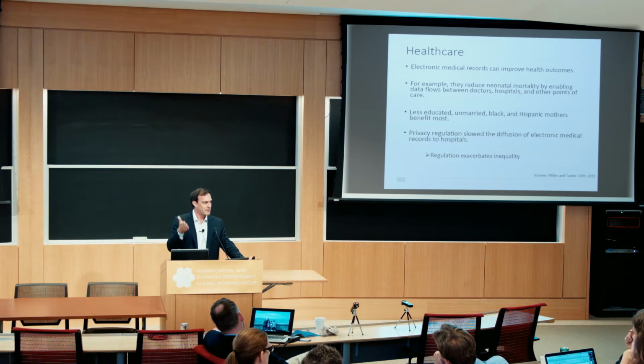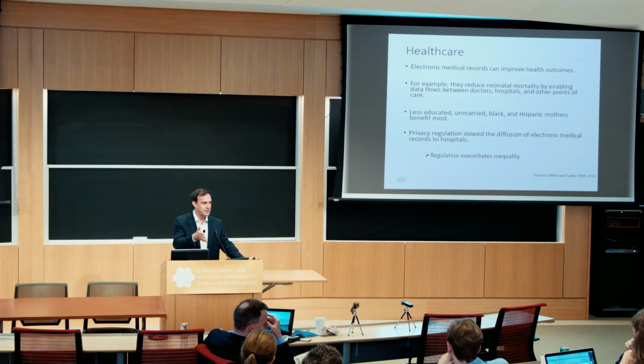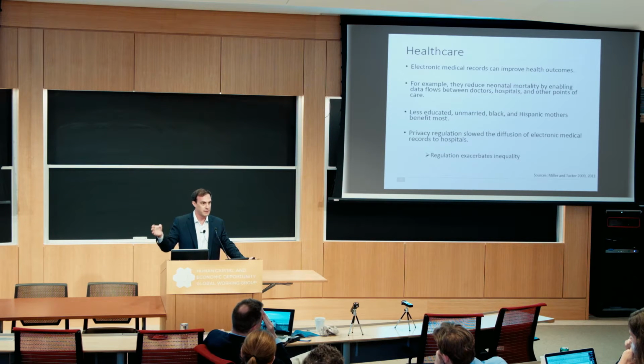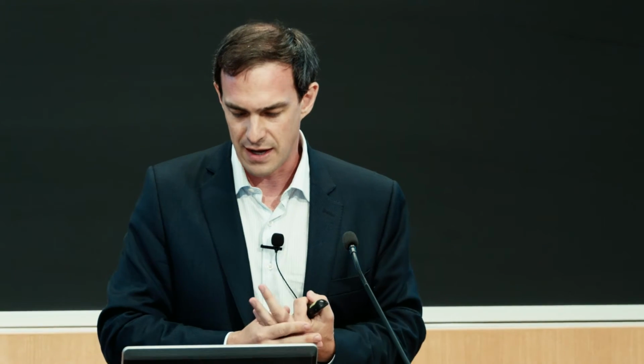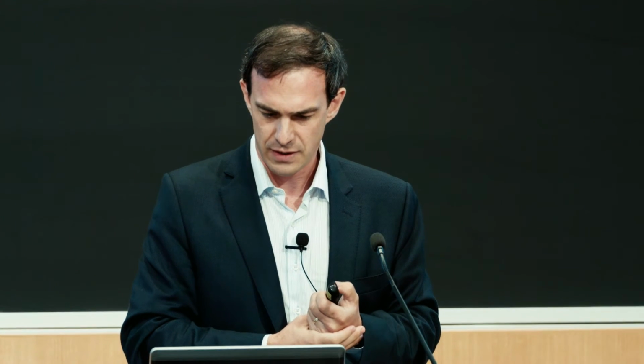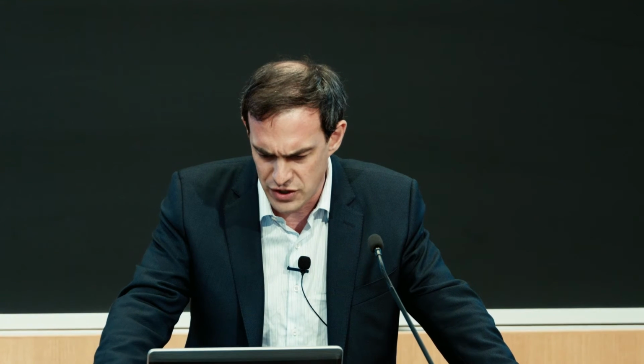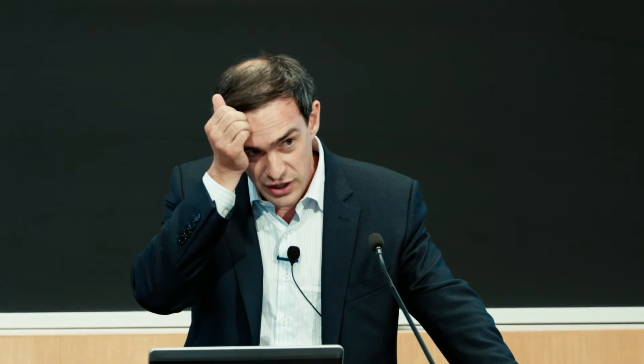Okay? So what does that mean? If we take that literally, it means privacy regulation reduces electronic medical records, therefore kills infants. Right? In particular, it kills infants for less educated, unmarried, Black, and Hispanic mothers. So we make this connection. How do we think about privacy regulation, privacy and inequality? We have healthcare privacy regulation that directly hurts lower socioeconomic groups.